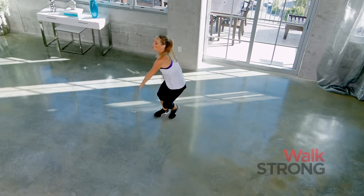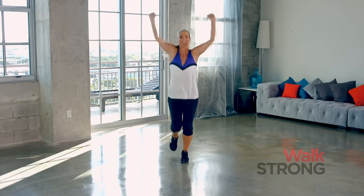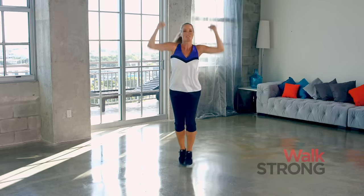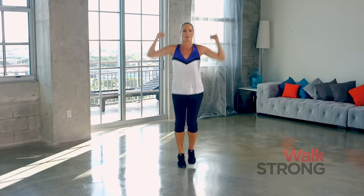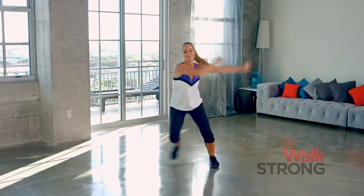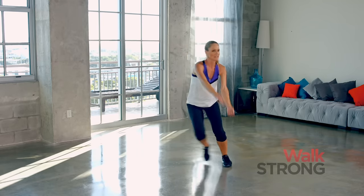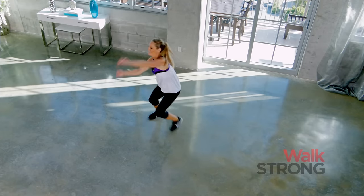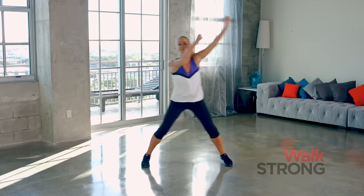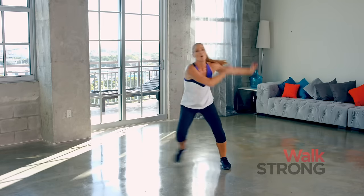Big power walk or jog, V for victory. Go, go, good. Lift. We're almost there. Come on, see that finish line. Stay with me strong. Get ready. Side to side, figure eight. Nice big scoops. Figure eight is just two big circles connected in the middle. Yes. Good. Here we go. Four, three, two, one.